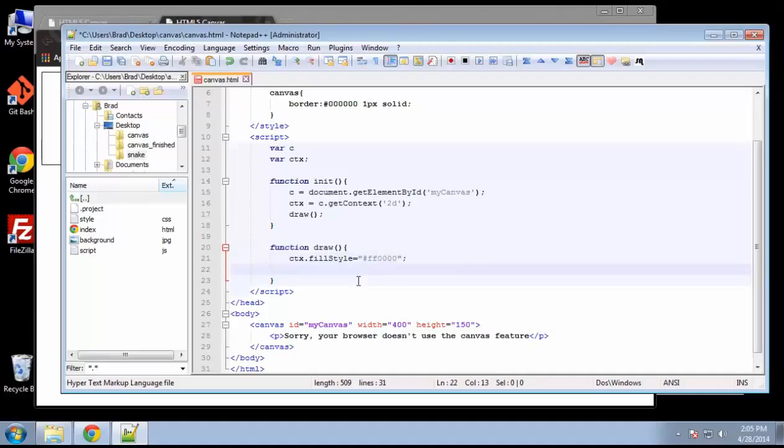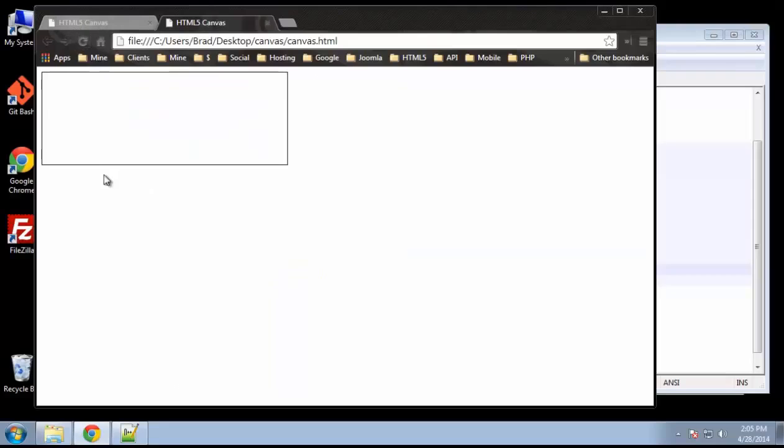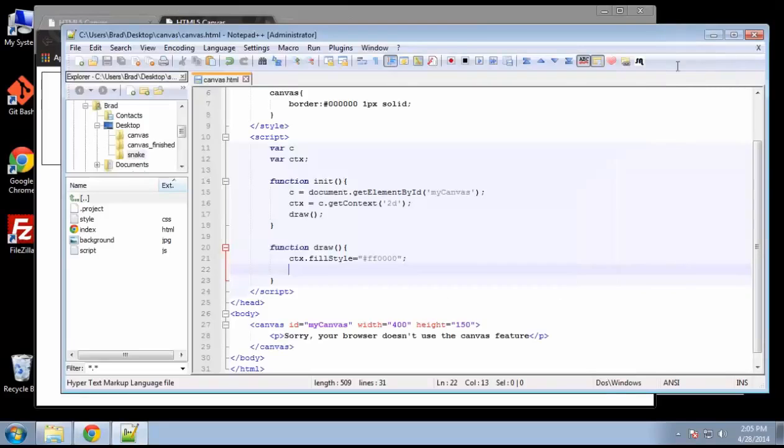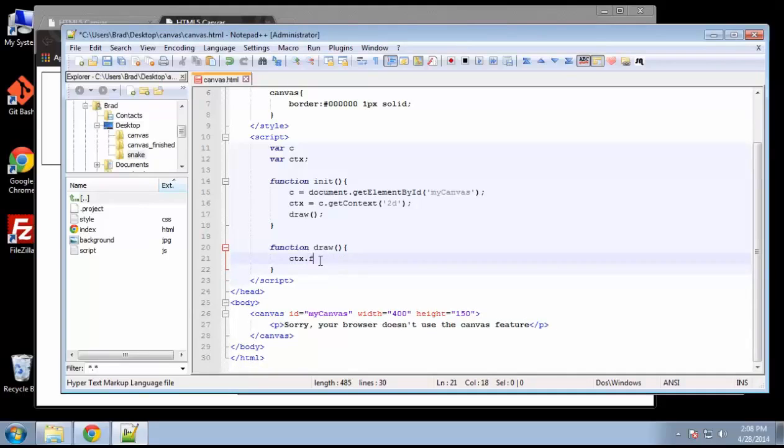So that alone won't do anything. In fact, if we save and reload, we don't see anything, because we're just setting the color. The next thing we're going to do is actually draw the rectangle. I say rectangle even though it's a square, but Canvas sees it as a rectangle. So I'm going to say CTX fillStyle.